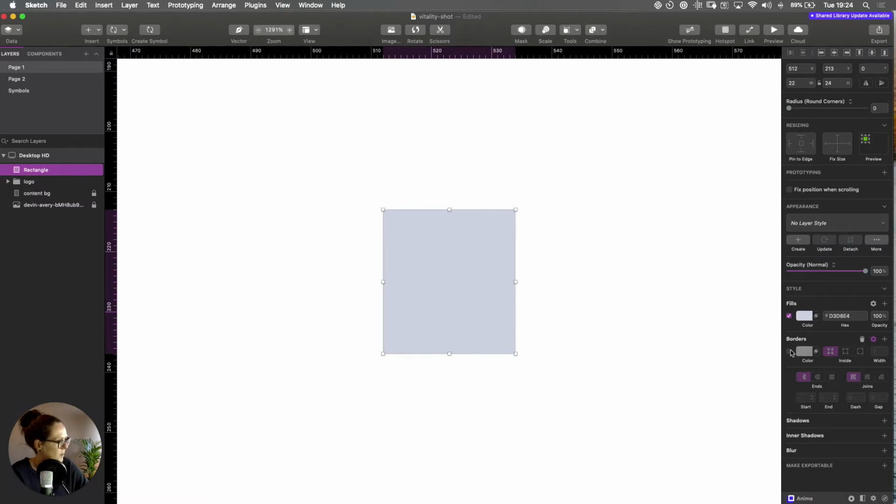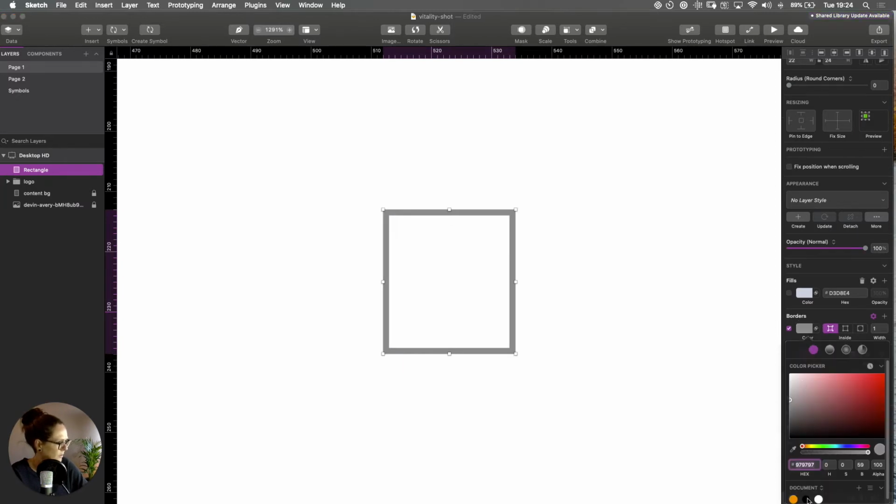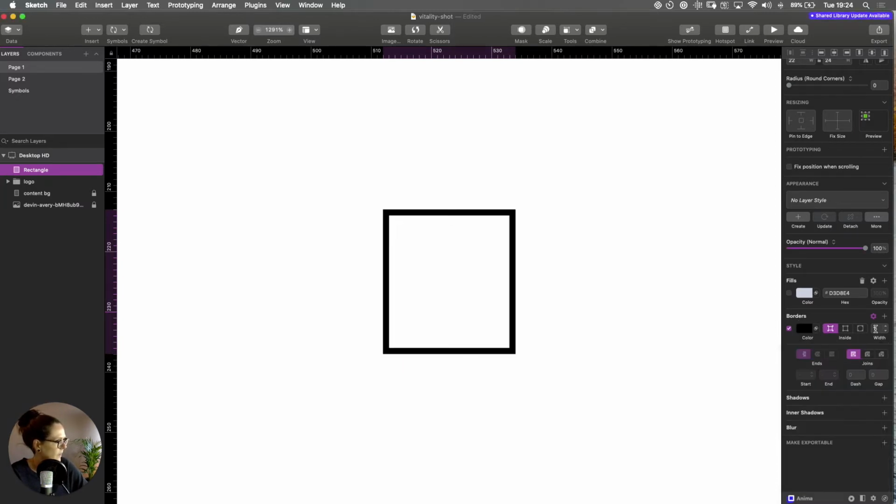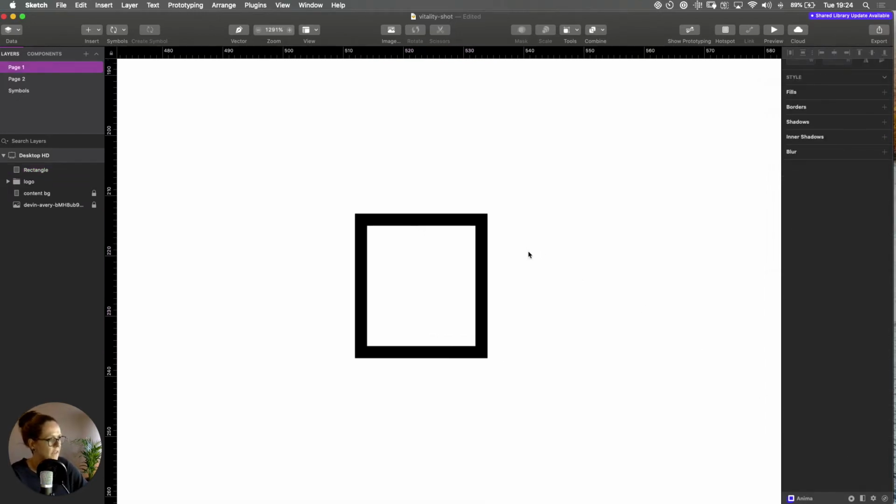First of all, we're going to turn on the border and turn off the fill. For the border, we're going to use black. And the width of the border is going to be, let's start with 2. You can always change it later.